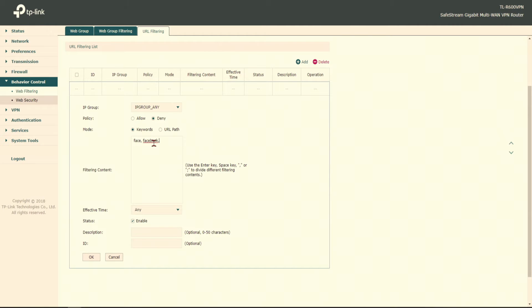So we're going to filter Facebook and YouTube to see if this works. And then we want to add YouTube.